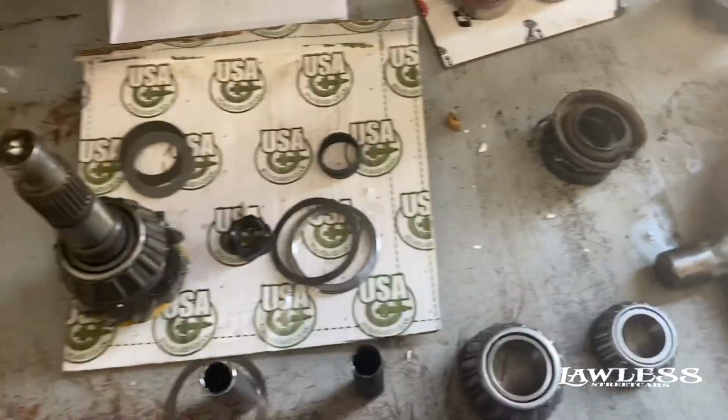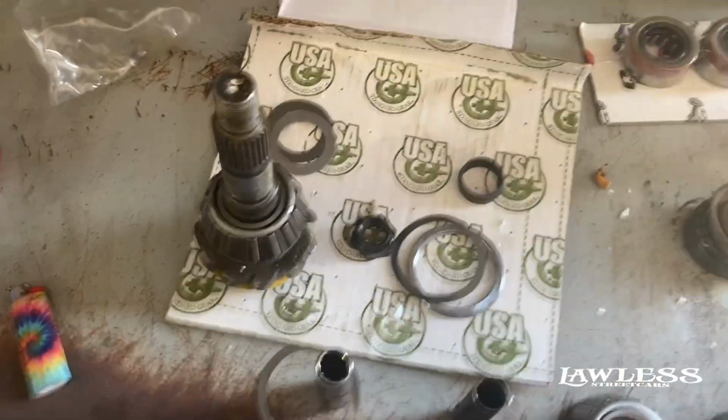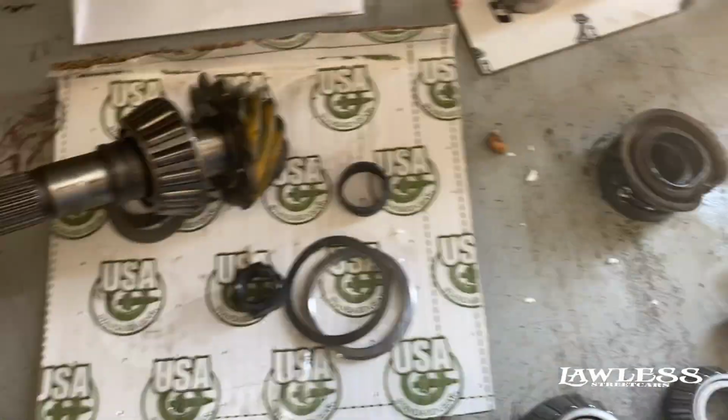And I know I've showed y'all this before, but I'm gonna show you again, just to kind of help people out that don't remember. That's the new ring and pinion.